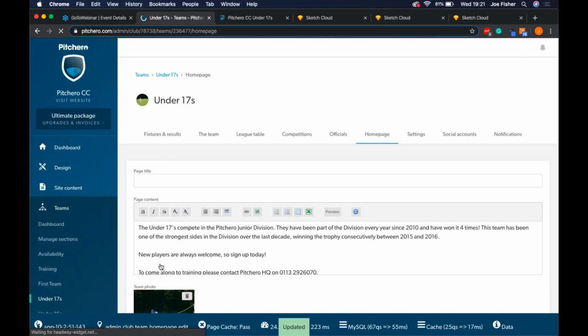So those are the key things, guys. Populate that information in terms of content, in terms of news items, but also in terms of the homepage for your particular team. It's really important to get some stuff out there because you don't want to look like a team that's not really doing much, or isn't playing games, or isn't open to new players. Get that stuff on there so that you look like you've got a really friendly outlook.